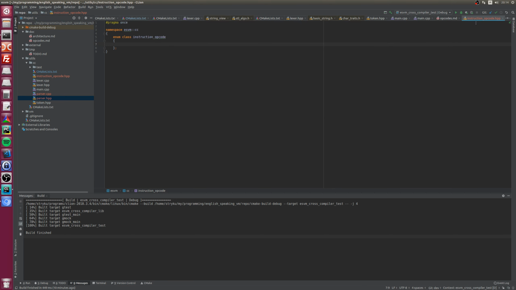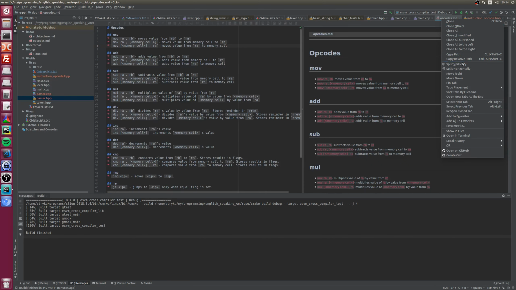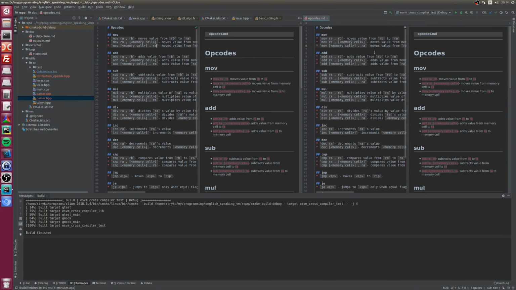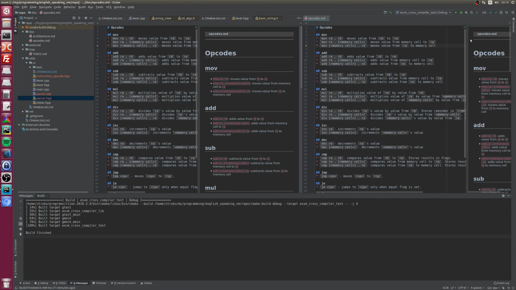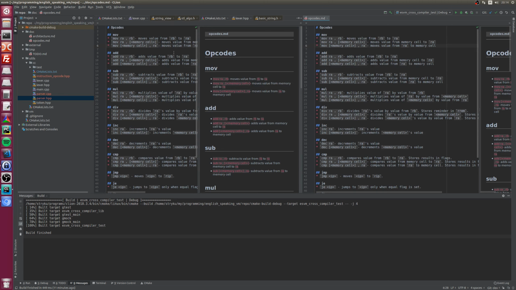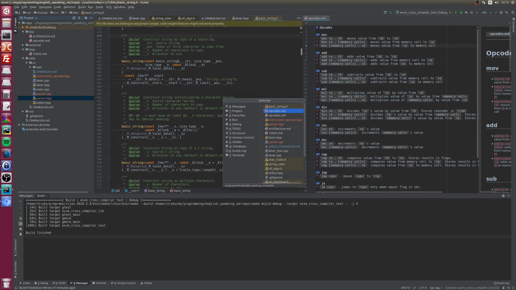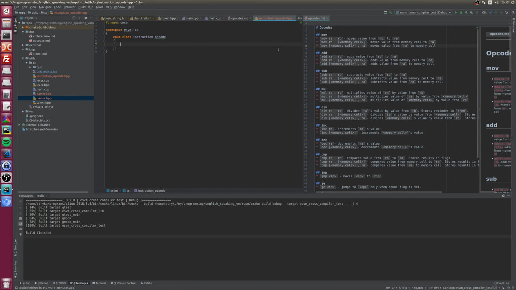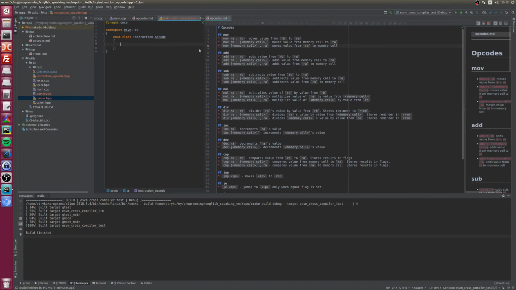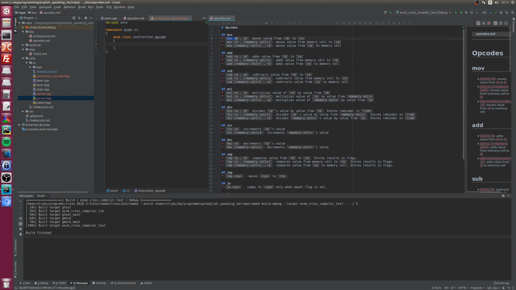Okay, so where are opcodes? Let's split. Okay, we don't need the view right now. Now we want to create an opcode for each such move. So we create move register to register move.